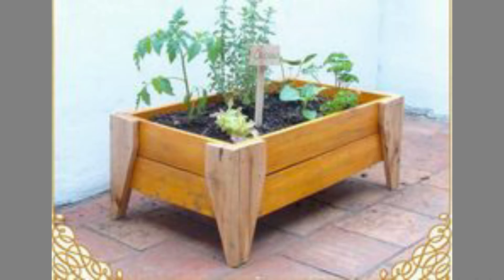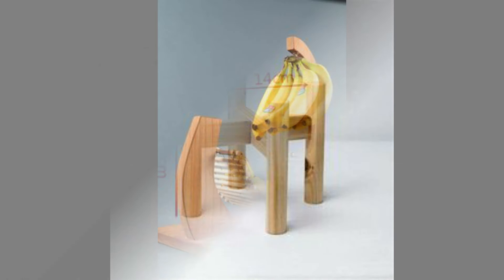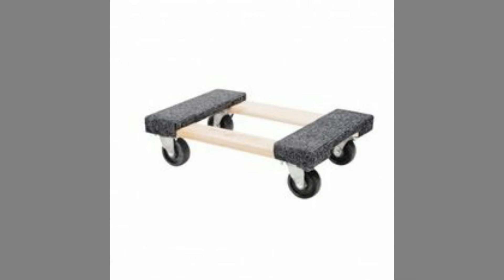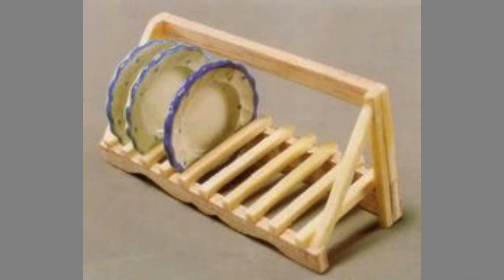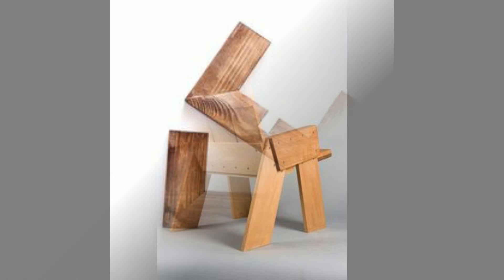Although a general pattern, softwoods are not necessarily always softer than hardwoods, and vice versa. Softwood is most commonly found in regions of the world with lower temperatures and is typically less durable, lighter in weight, and more vulnerable to pests and fungal attacks in comparison to hardwoods. They typically have a paler color and a more open grain than hardwoods, which contributes to the tendency of felled softwood to shrink and swell as it dries.